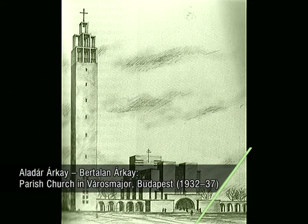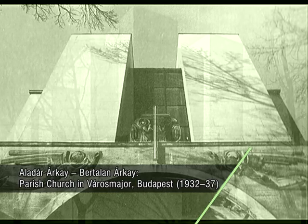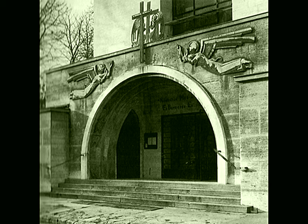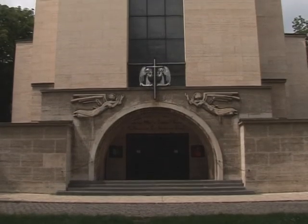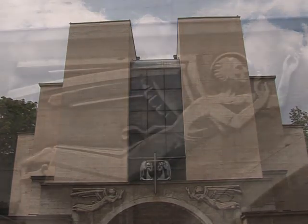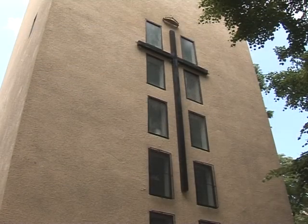The church in Városmajor is a symmetrically placed group of prisms of different heights, where the elements are linked by lying prisms. The first modernist church of the Hungarian capital shows the effect of North Italian rationalism, the French Perret and the Swiss Moser. This was the first modern Hungarian public building, so the church was more progressive than secular decision-makers. It was a brave attempt to innovate sacred architecture.